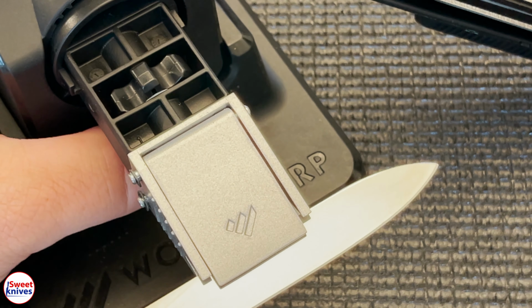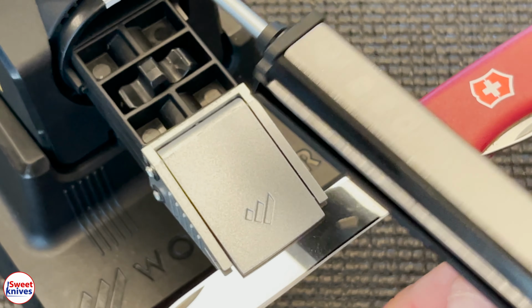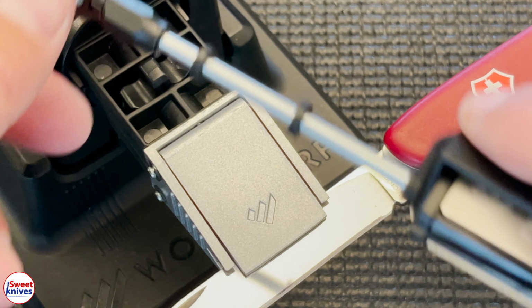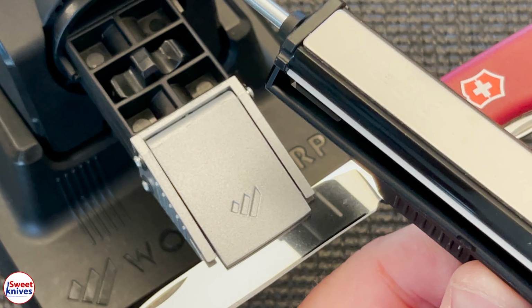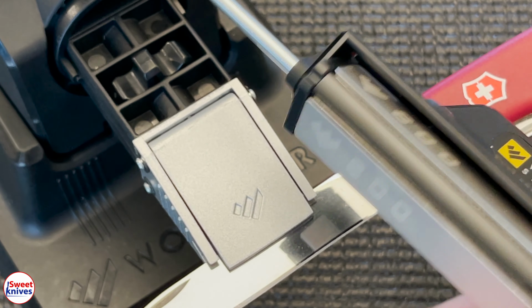It's important to wipe it off afterwards. Let's go now to the next rod. So take that rod out. I got my other rod here now. Now I'm on 600. And then after 600, we'll go to 800, and then we'll go to the ceramic, and then we'll do the leather.